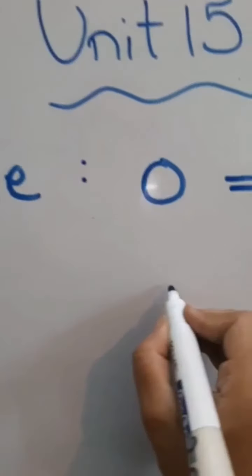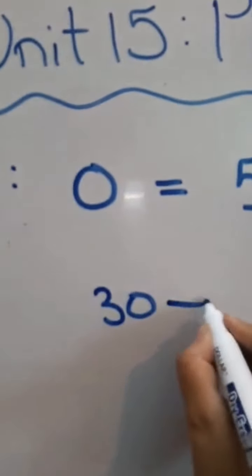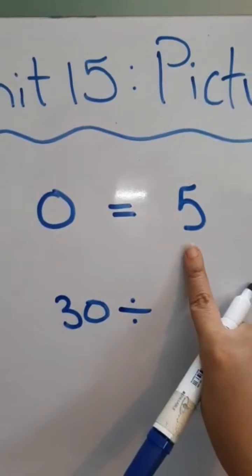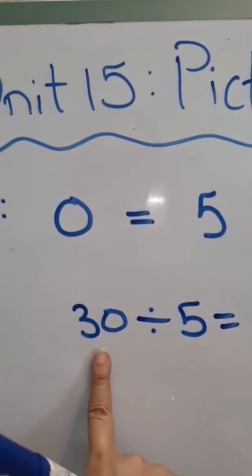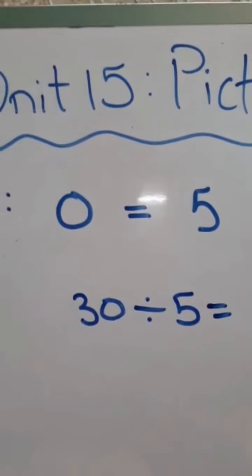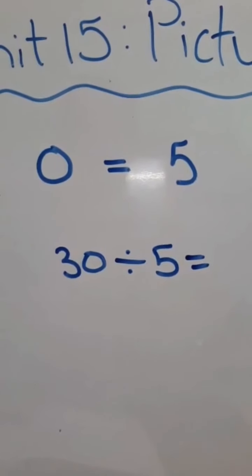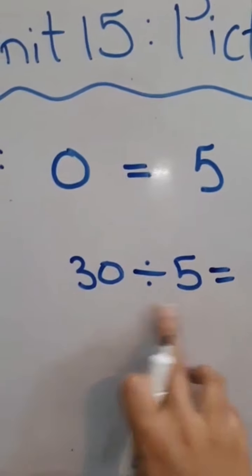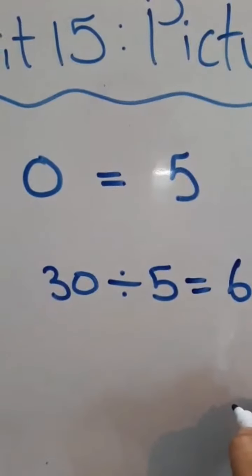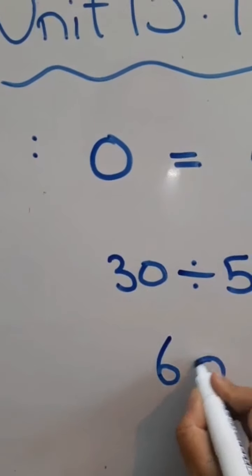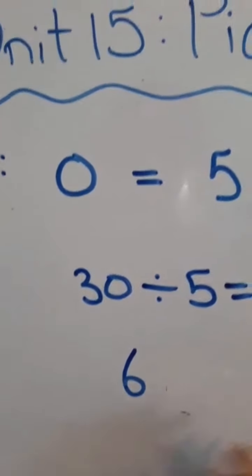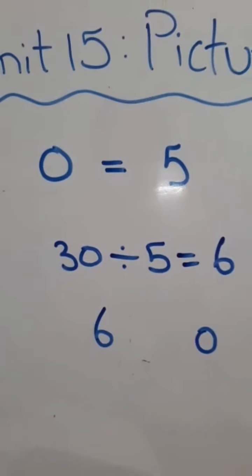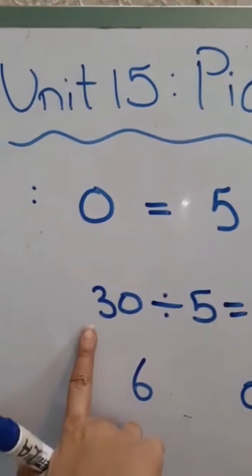Okay, now we're gonna have to do a small working. So basically, if we have 30 balloons, okay, we have to divide it by the scale and figure out how many circles we would need to represent 30 balloons. 30 divided by 5, you guys, if you remember your 5 times table, what number times 5 equals 30? 6. Okay, so we need 6 circles. Oh, I'm sorry, that looks like a 6 to you guys, but no. 6 circles, okay, represent 30 balloons.